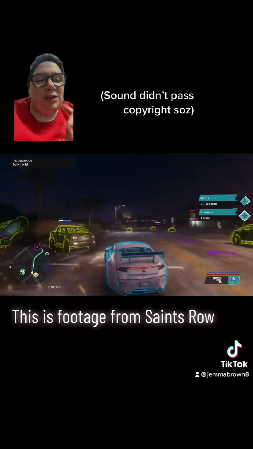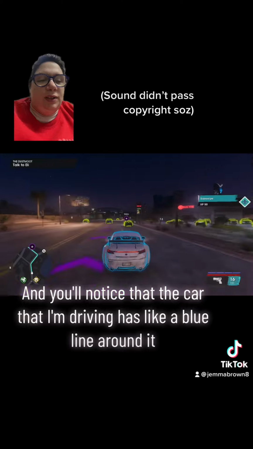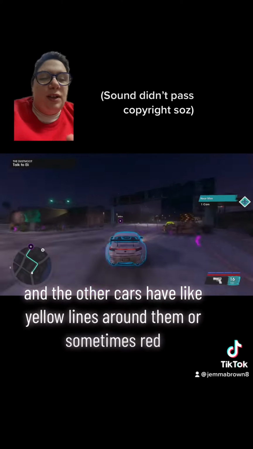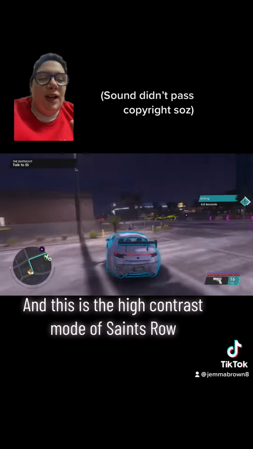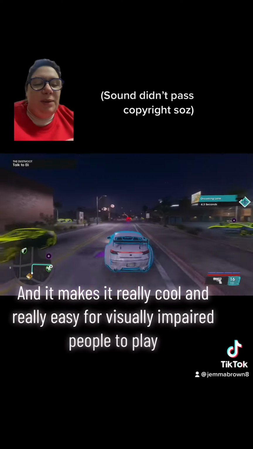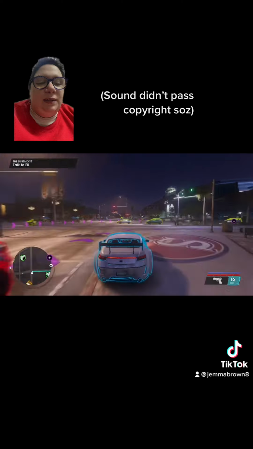This is really cool. This is footage from Saints Row, and you'll notice that the car that I'm driving has a blue line around it, and the other cars have yellow lines around them, or sometimes red. And this is the high contrast mode of Saints Row, and it makes it really cool and really easy for visually impaired people to play.